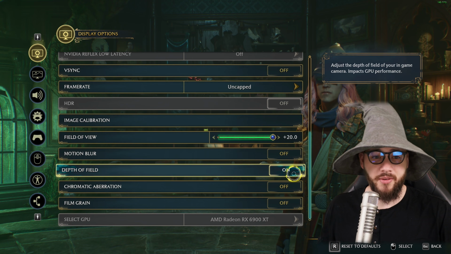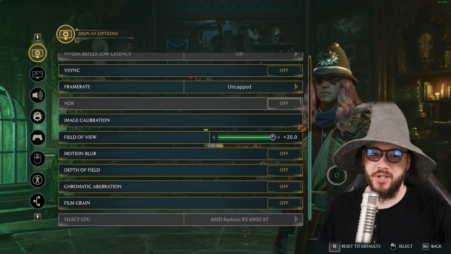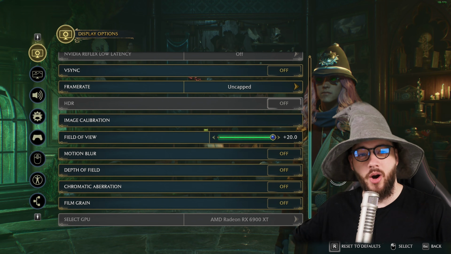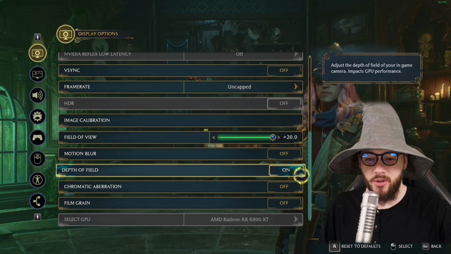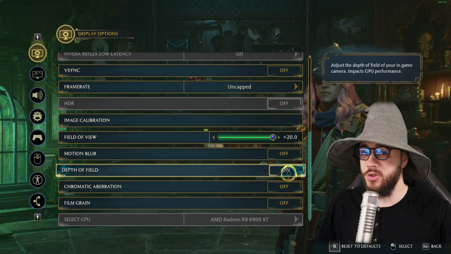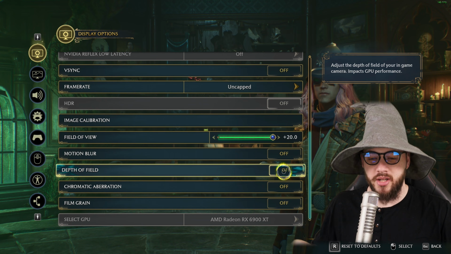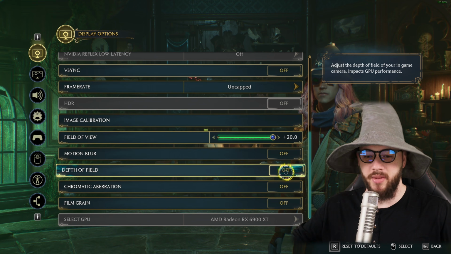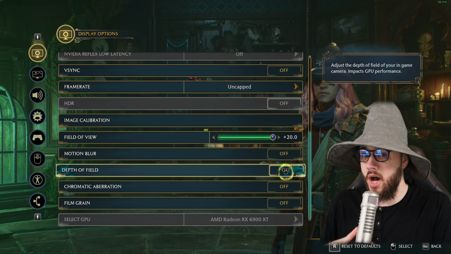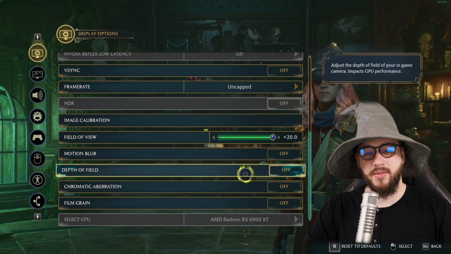You can actually see it in the top right corner. We're now around 148 FPS. And if I actually turn it off, it goes back to 156. So we're losing roughly 8 FPS due to depth of field. You also slightly notice that in VRAM usage. So this is a bump in your VRAM. If you have a graphics card that generally does not have much VRAM, think twice about on or off.